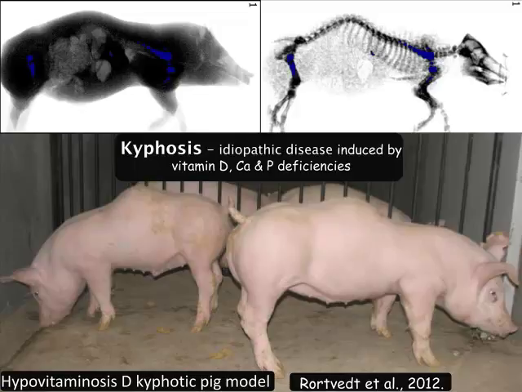So as some of you may have seen previously, this is our hypovitaminosis D kyphotic pig model. It's a little difficult to see, but this humpback condition is very obvious up here in the DEXA scans. The main point I want to get across to you with this model is this is induced by leaving the vitamin D out of the maternal, gestation, and lactation diets. So we really emphasize and focus on the maternal effect and begin to wonder how early some of these lesions we see that lead to lameness really do start.